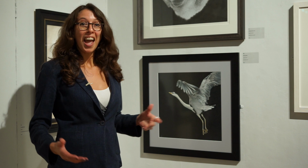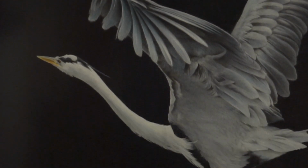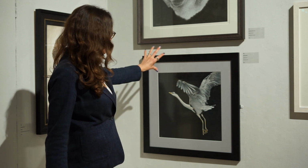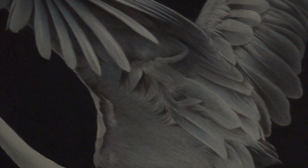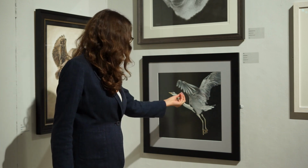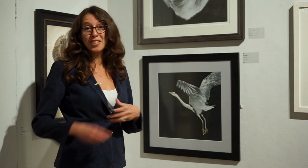The SGFA Annual Exhibition allows for anyone to enter, and that's what's happened in this case here. Alan Woollett has put in this piece, and it's won the award for the best drawing in monochrome with this fantastic piece of a grey heron taking flight. You see the figure of the bird leaping up through the centre of the square composition. The coloured pencil actually laid on quite thickly, but still achieving the delicacy and lift in the plumes of the wings here, and the very, very fine articulation of the lower legs and the little details in the beak. Really a standout piece.